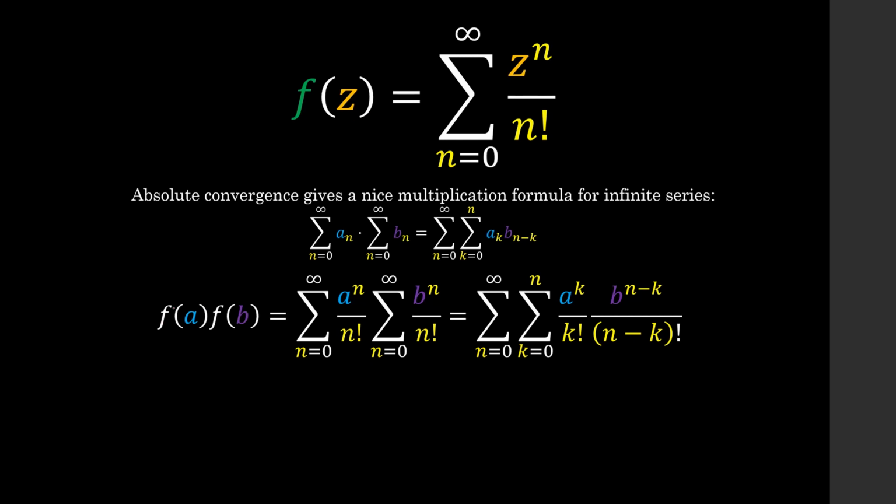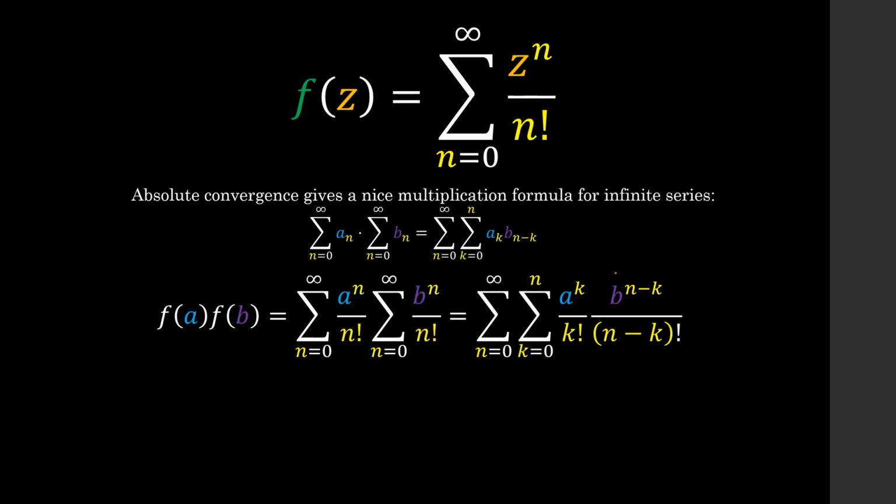And note, we're still using the notation of f and not of e. So now if I have f of a times f of b, well, I can just plug in the power series representation. And now because I know they absolutely converge, I can put them together into this double series here. So the n's here become k, and the n's here become n minus k, like this. Now this doesn't get us really far, but if we note that k factorial times (n minus k) factorial is the denominator of the binomial coefficients, right? If we multiply this here by n factorial, we get the binomial coefficient.